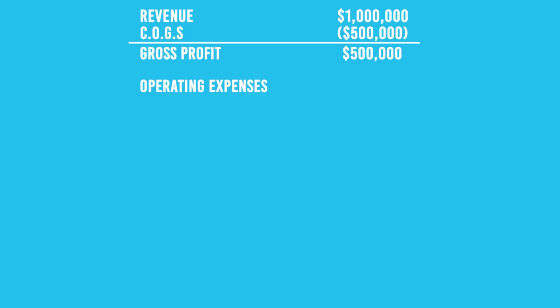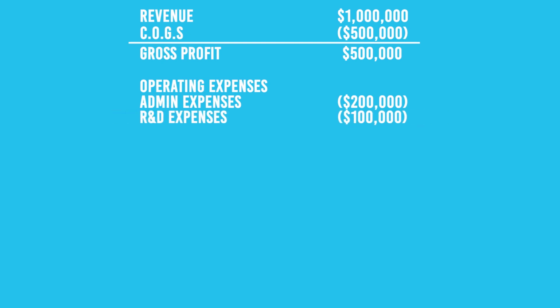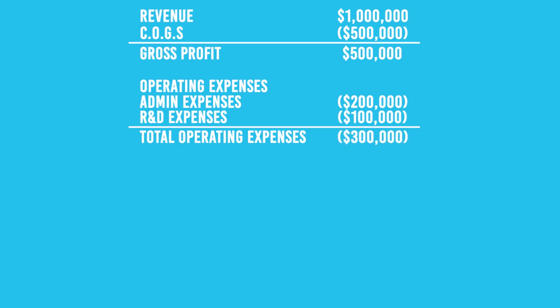So for a beer co, we'll deduct $200,000 of administrative expenses and $100,000 of research and development expenses, and that'll give us a total operating expenses of $300K. We deduct that from our gross profit to arrive at an operating income of $200K. The operating income number is a very important one because it gives you an idea of how much profit a business is generating from its core activities. Now this covers the majority of the stuff on the income statement, but there are a couple of other stops to visit before we finish.